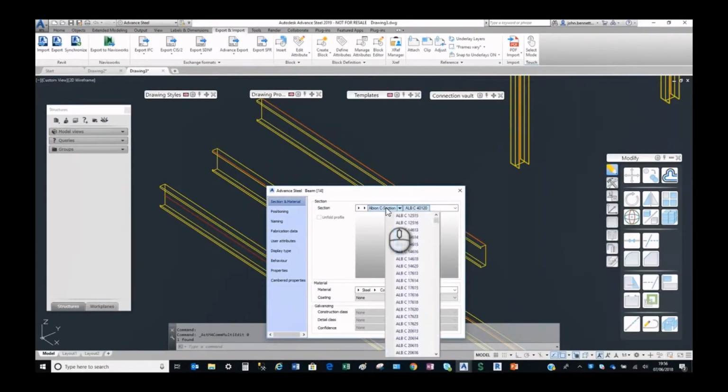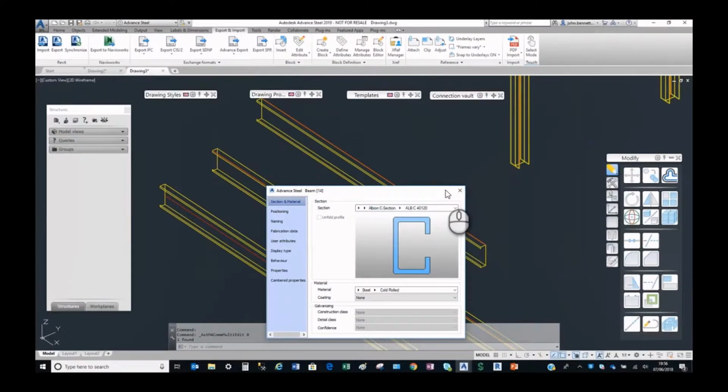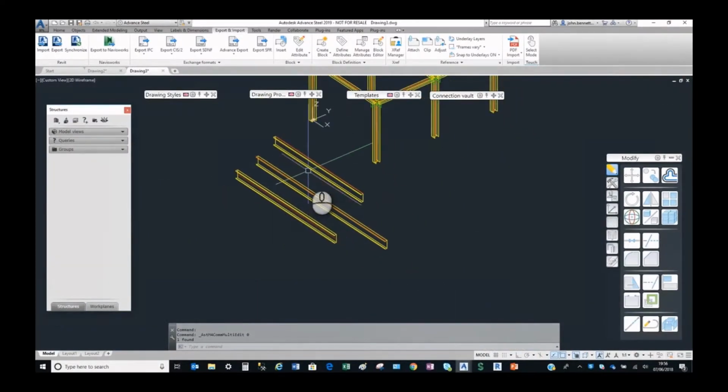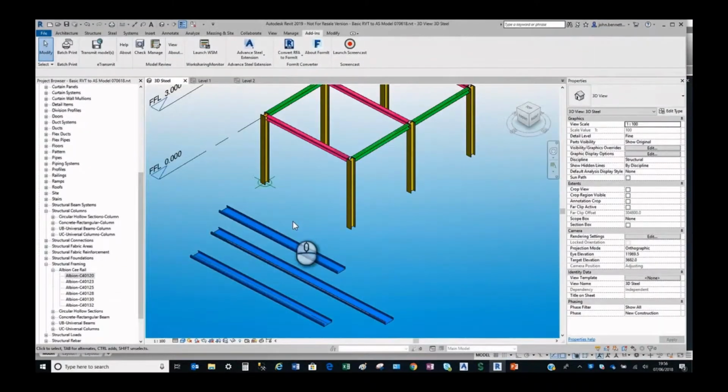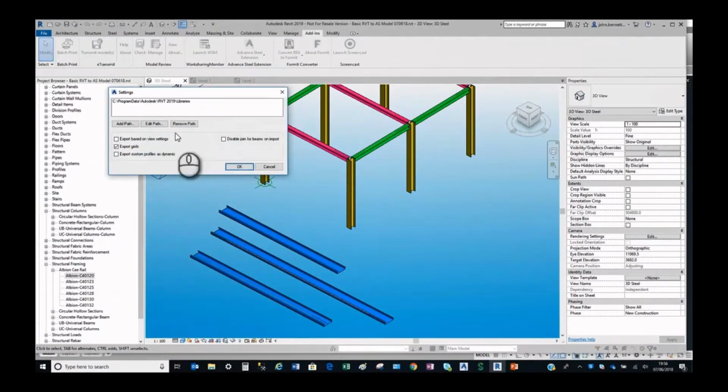They're not sure whether the orientation is correct or not. Now, it did pick up the family size, or the section size inside Advanced Steel, because I'd actually already previously mapped it, because I knew I was using it and testing it for something else. But coming back to Revit, I'm going to change this setting to dynamic. So with this, it's actually going to make a change. Right, and I'm going to re-export the file.